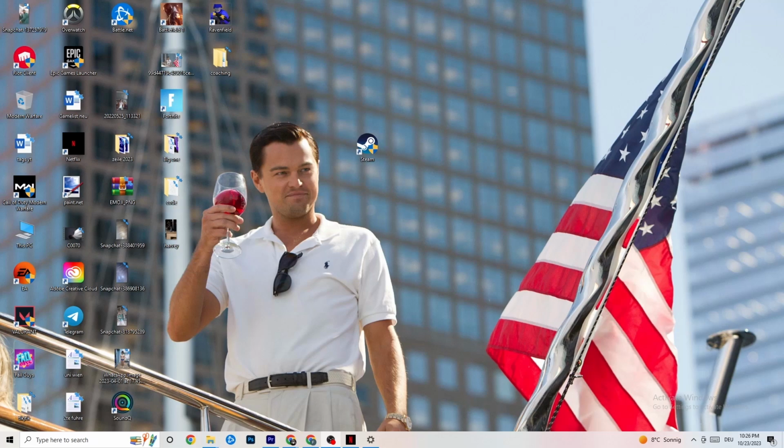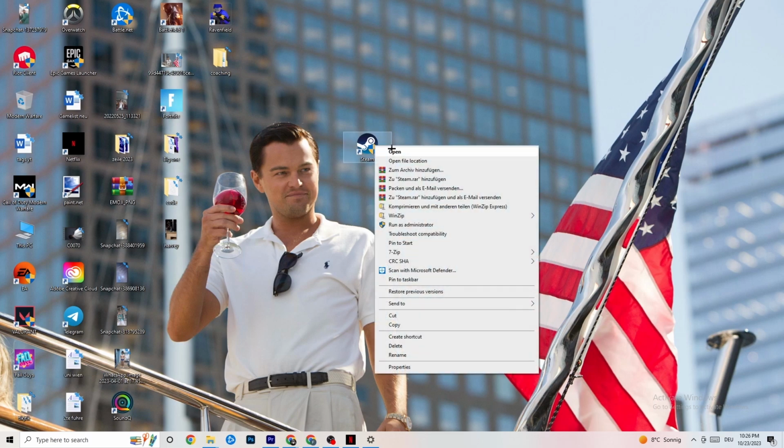So the first thing I would recommend doing for everybody if you have this kind of issue is gonna be to take your launcher shortcut. For me it's Steam. You could also have Origin or EA or Epic Games. Sometimes games are on multiple launchers. So take the launcher where you downloaded it. You're gonna right click it, so right click with your mouse, and this tab will pop up. I want you to click on run as an administrator.